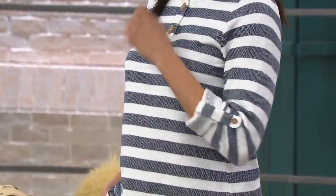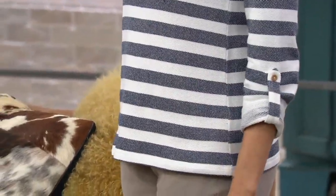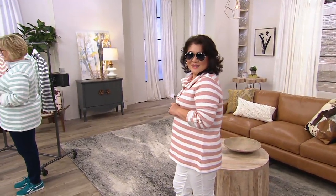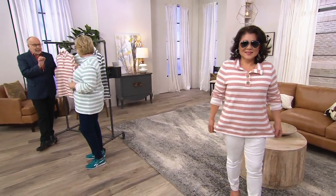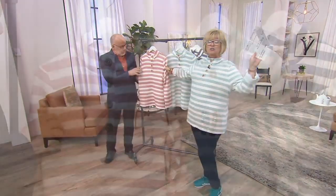Have we ever done this textured knit before? It's like a bigger loop or something — so it is French terry. Yeah, it is a French terry, but it's different. There's no spandex in this. I love it. It's a cotton poly. It is a yarn dye, so that makes it just super high quality whenever you have a yarn dye. And the stripes match up. When you come in close and look at this material, it's almost like a bird's eye knit.